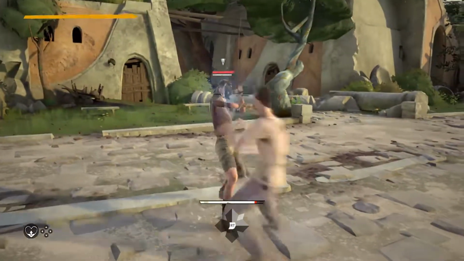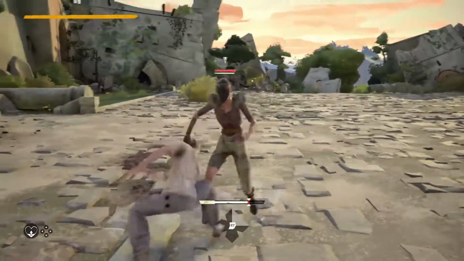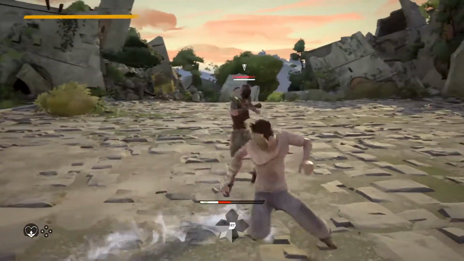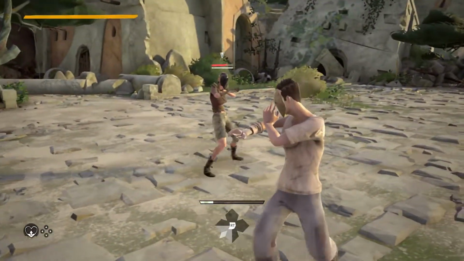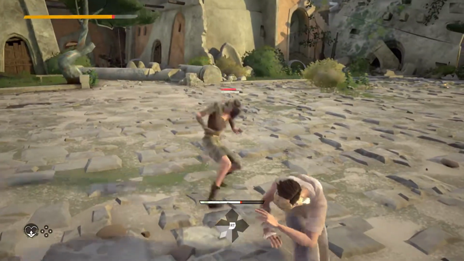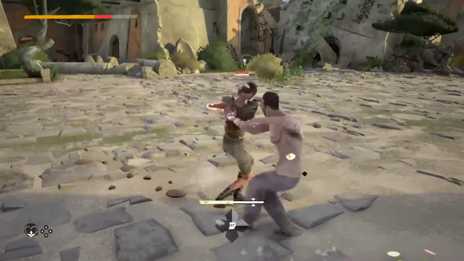What's up, bro? Woo! Came in with a slide kick. Oh, you tried to block that though. Nice block. Can't block all these though. Ah, bitch.